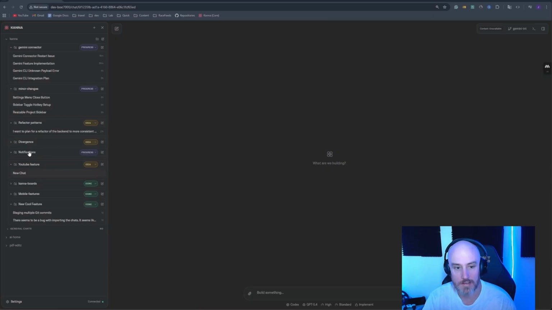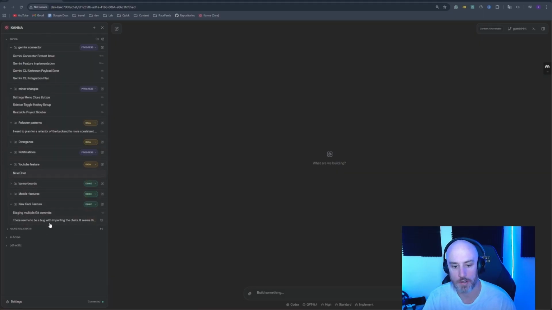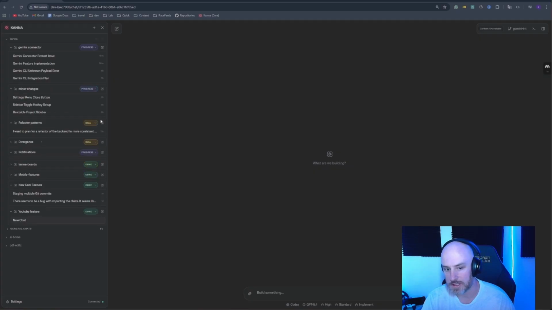We can drag it around. If I want to move this up here, I can put it up there. If I want to put it at the bottom, because it's not important, I can do that. Actually, it won't let me go beyond the done ones, but it lets me move it to the bottom there. But then I can also change the state. And if I have it in to do and I move it to done, it automatically goes to the bottom. So now you can see it moves it down there. I don't know what it's yet, so it moves it back up.